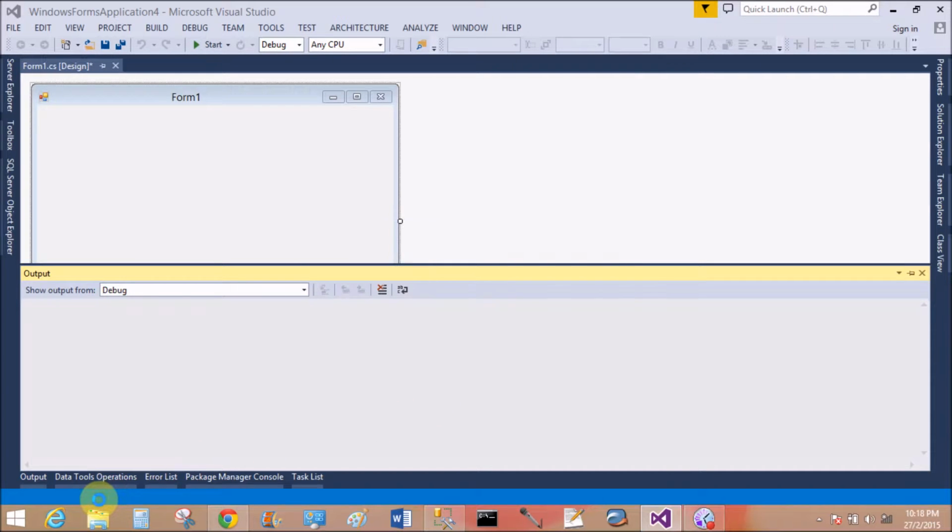Now check the context class which is inside your solution explorer. First of all, that is entity framework 5.0.0.